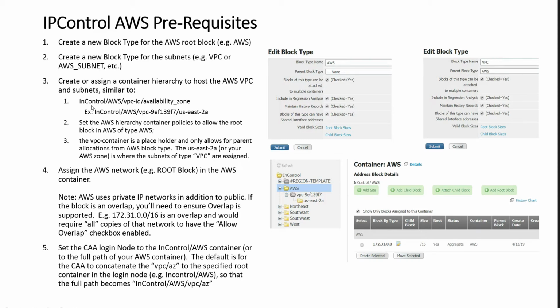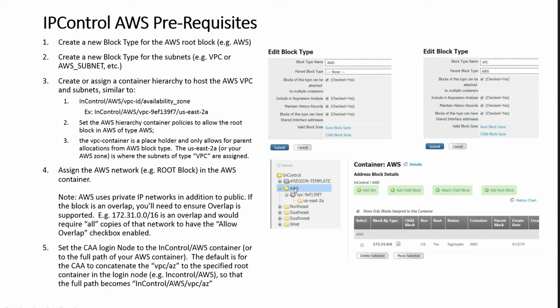which is where I'm going to create my subnets. The second part is you need to have some type of container hierarchy that allows you to somewhat map your AWS hierarchy to IPControl. AWS organizes data through VPCs and availability zones, or zones where you're going to store the data or servers. The way we've recommended, especially because of how the nodes in the automation appliance are designed, I created a container specifically for AWS.